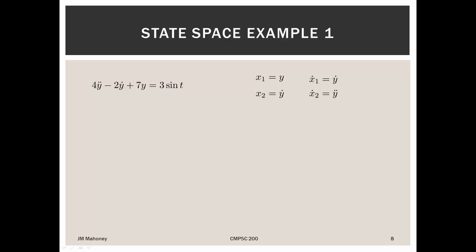We can now rewrite our first equation in terms of the state variables. So again, the rule is, anywhere that I can write it just as a state variable, not as a derivative of a state variable, I want to. So if we go left to right, y double dot, the only way we can write y double dot in terms of our state variables is as x2 dot. So I can write this as 4x2 dot.